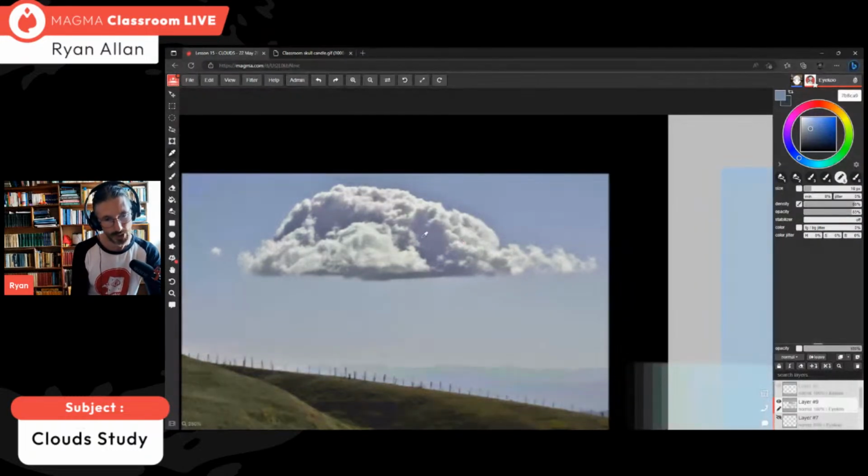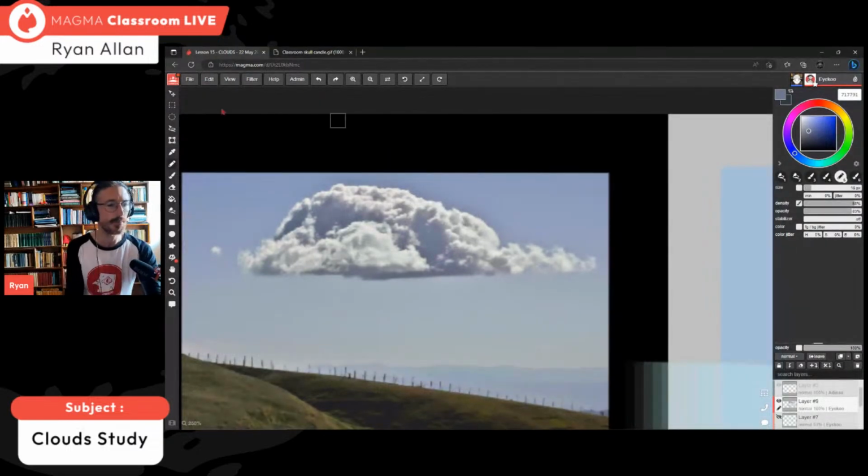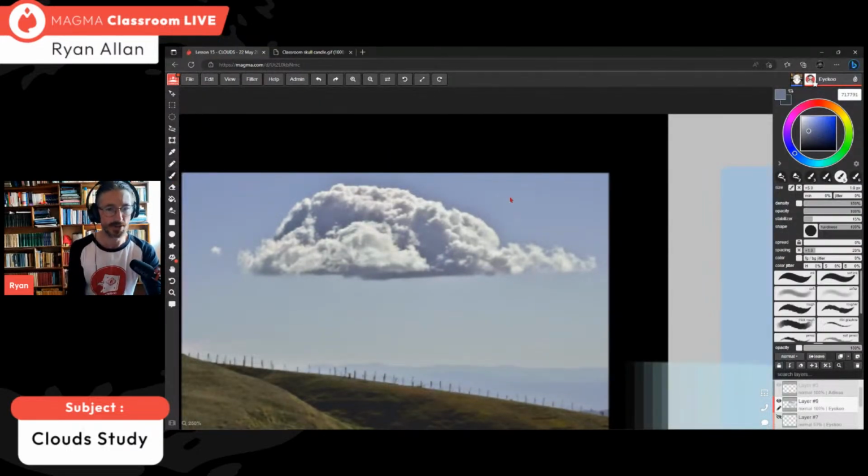But what you might also notice sometimes is light comes, well, I've done a reflected light exercise before, right? The light comes over, bounces and reflects off of something in all different directions, and sometimes bounces back into the shadows. Something to look for.